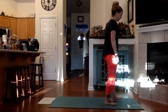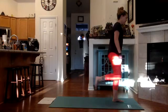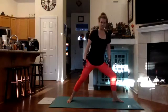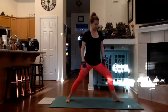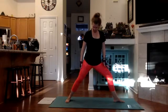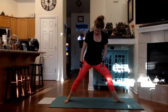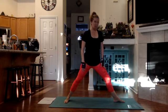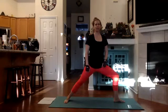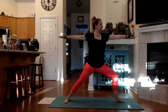We're going to take the right leg, stepping it back long on our mat, with that back foot parallel with our mat, getting into our warrior two, so the heel of that front leg is lined up about in the middle of that back foot. Taking a second to line ourselves up, putting that bend in that front knee, and then bringing those arms out, gaze going over that front middle finger.